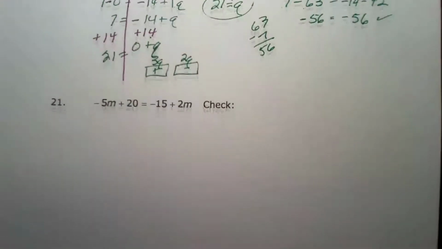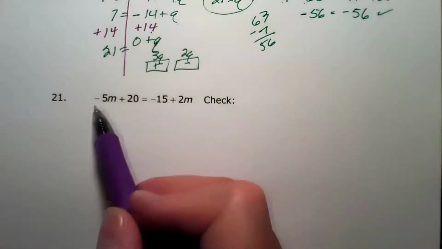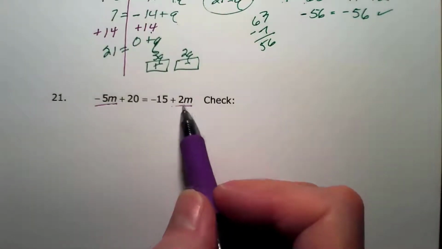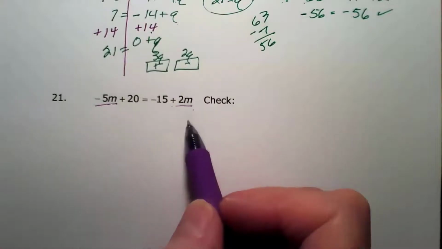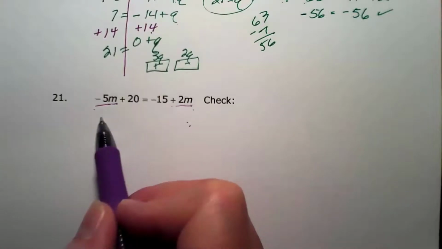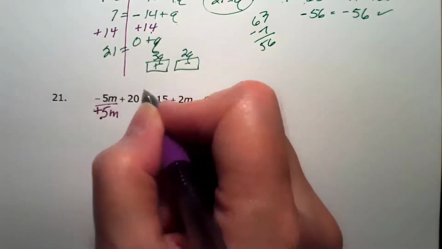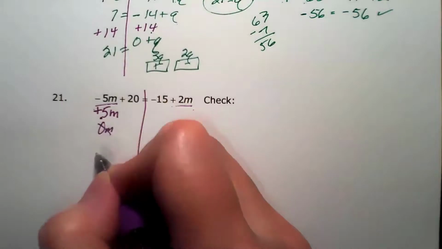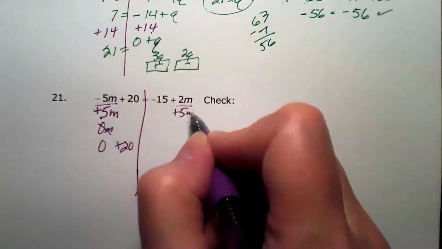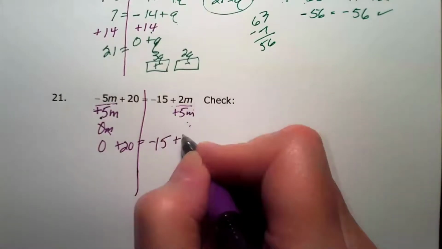Let's do another one of these two-steppers where, it's actually more than 2 steps, it's multi-step. I've got a variable on this side and a variable on this side. If I remove it from this side, I would be taking away 2m to make it a 0. If I do a negative 2m here, I'm going to have a negative variable. I like positive variables, so I'm going to do it the other way. I'm going to add 5m so that this side gets a 0 variable, 0 m's, which is 0. And I still have 20 there. If I add 5m there, I add 5m here. So then I have negative 15, and 2m plus 5m is 7m.